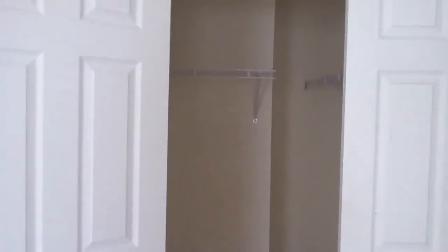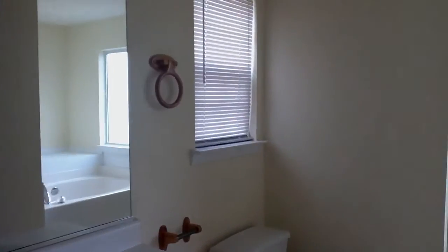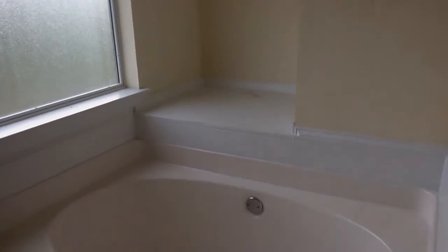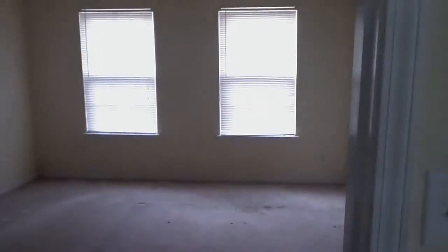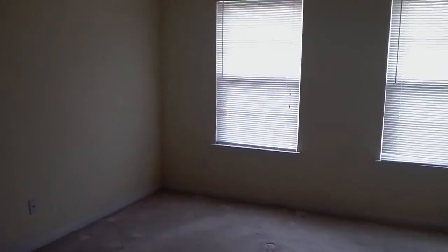We are going to replace all the paint and carpet in the home. We're now in the master. I'm going to step back so you can see that large closet — that's always a big thing. I know that our property managers really like this property, and some of these things are the reason why. A garden tub — I love this little niche. We always look for something that's a little bit of a wow factor, and little things like that mean so much to our home buyers as well as our renters. This is a tray ceiling. Isn't that beautiful? Lots of really neat features.